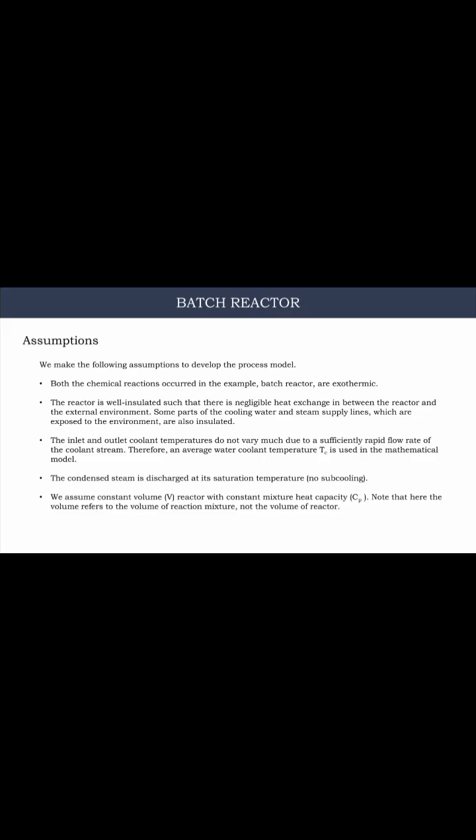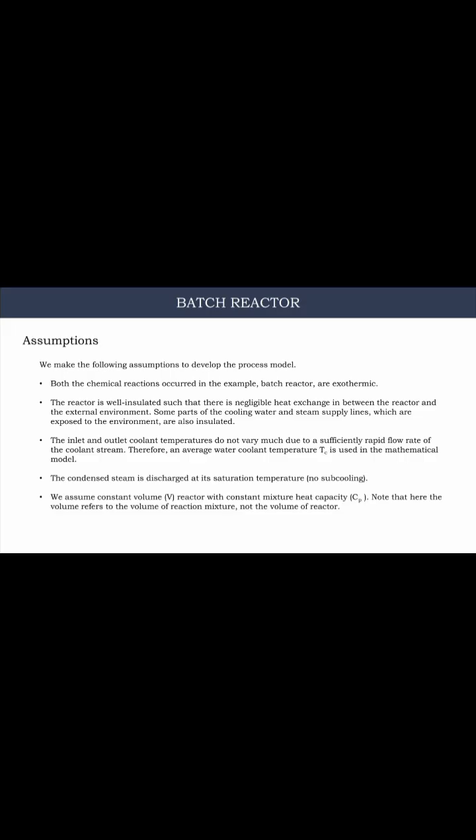Now let us make the following assumptions to develop the process model. First, the reactions which take place in this batch reactor are both exothermic. The reactor is well insulated such that there is negligible heat transfer between the reactor and the external environment. Some parts of the cooling water and steam supply lines which are exposed to the environment are also insulated. The next assumption is the inlet and outlet coolant temperature do not vary much due to a sufficiently rapid flow rate of the coolant streams. Therefore, an average water coolant temperature, that is Tc, is used in the mathematical model.